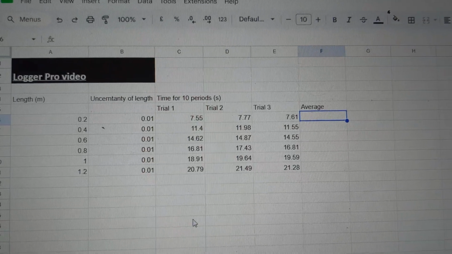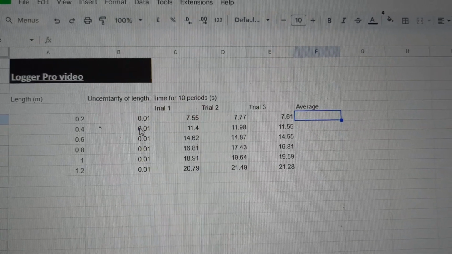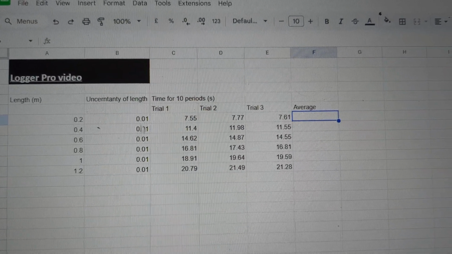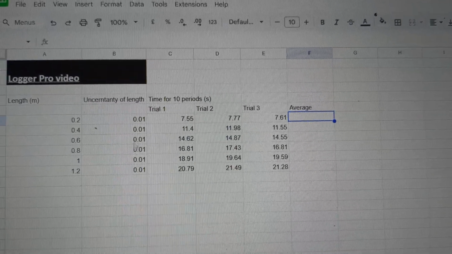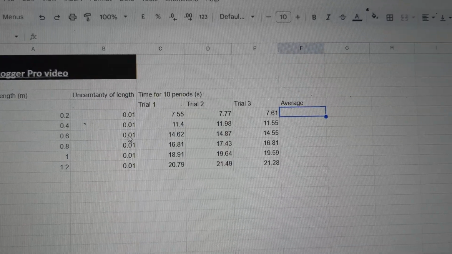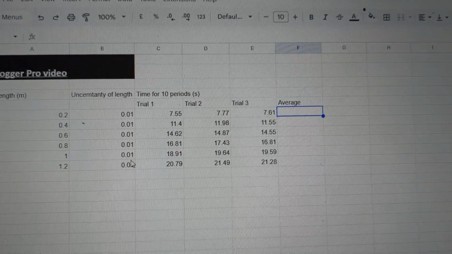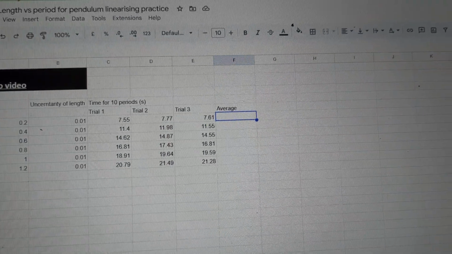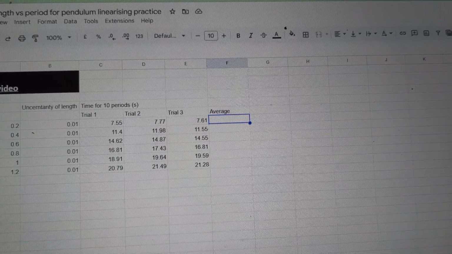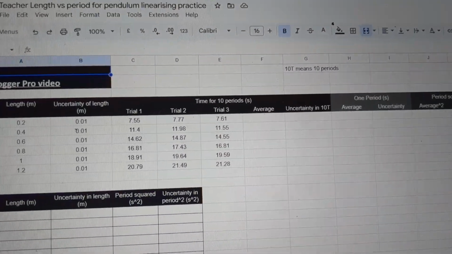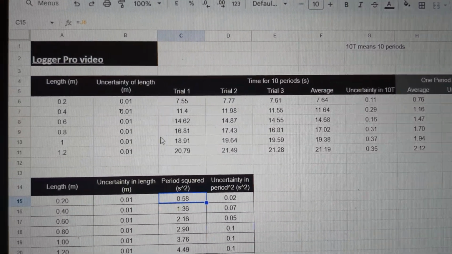So what we've done is we've just set that there to a reasonable uncertainty. At the moment this is plus or minus a centimeter. We'll discuss that more in class to help you understand it. But for the moment, just set that to 0.01 meters. All right, so let's go through to finish processing here.